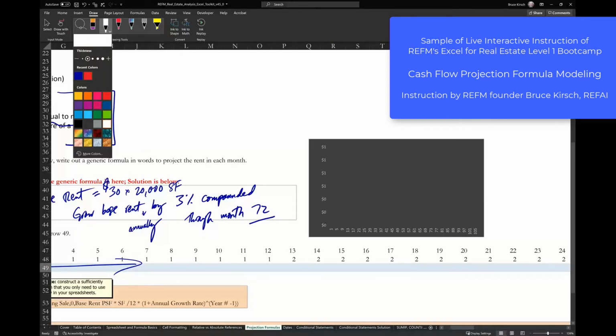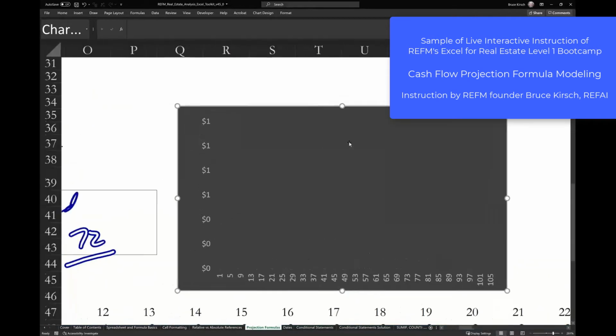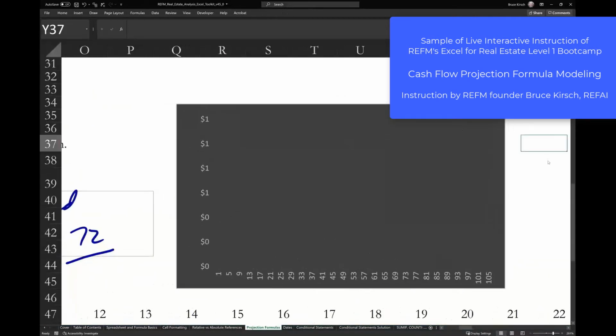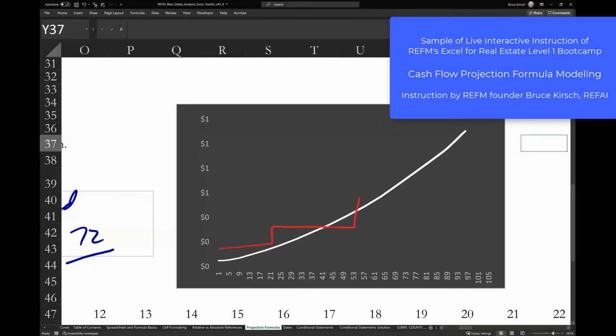So before we even dive in here, if you had to guess what this graph would look like, so this is a commercial lease for office space or retail space or what have you, what would this look like? Somebody tell me, should it look like this? Should it look like this? What do you think? It should be the red because for each year, all 12 months should have the same rent. Okay, very good. So that would be what's known as a step function, right?